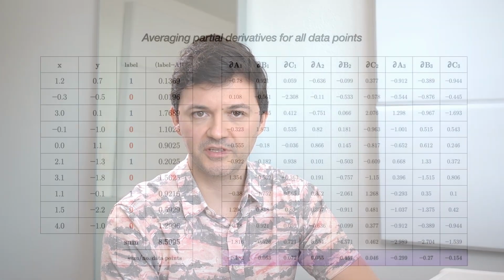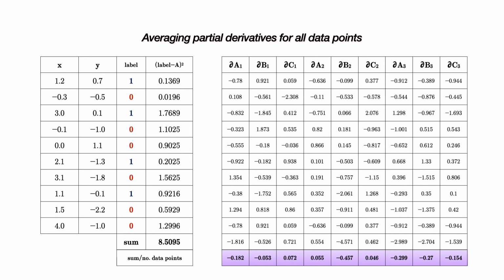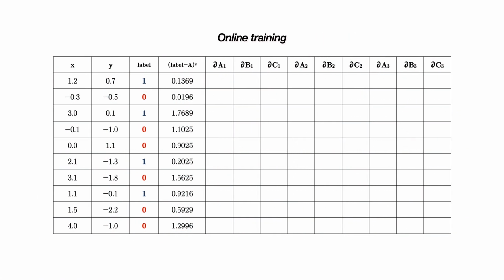So instead of updating our network after processing each data point and computing partial derivatives, we can now update it after processing multiple data points and then computing this average gradient for these multiple data points. And in this regard, we can distinguish between 3 types of neural network training. So far, we have been practicing online training. So the idea behind it is that we would update weights and biases after processing each data point.